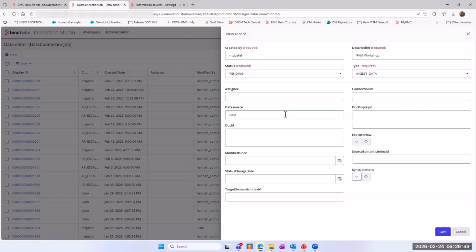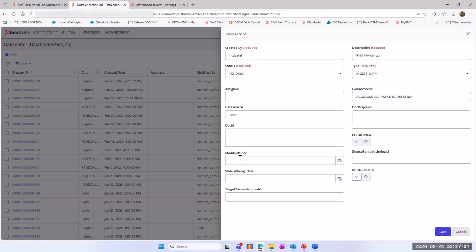If there are any other external synchronizations, you need to read the documentation for this code. And then the important one, connection ID. I paste the value I copied before. No blanks here. That is good. So my connection ID is coming from the ID of the data source I copied.